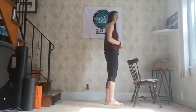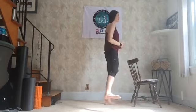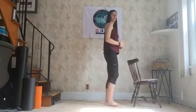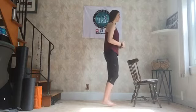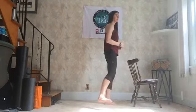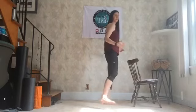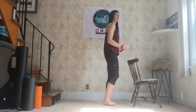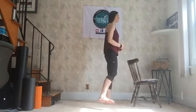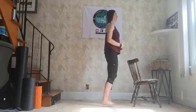Leg lifts. I don't know what to call these. I gotta come up with names. That's one of my favorite things, is I give exercises to patients and I have names for them. And they don't know what the names are, so they're like, Kel, I did the one where I lift my arm up and I pull it through and it stretches my shoulder. And I call that thread the needle, but people don't always call it that. So that's one of my favorite areas to explore, is the language of teaching movement.